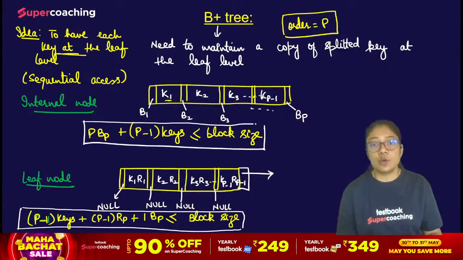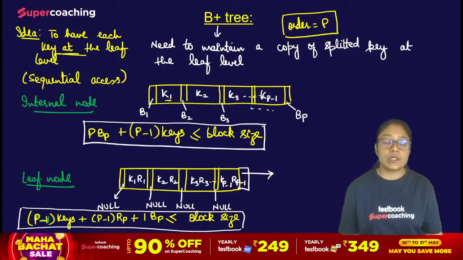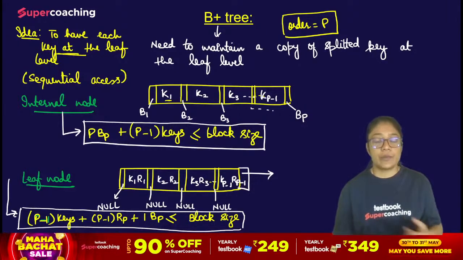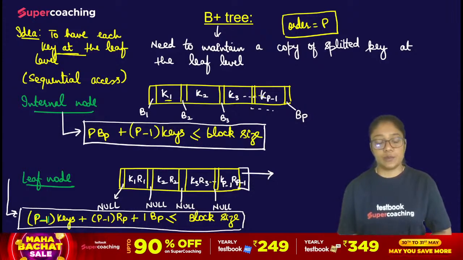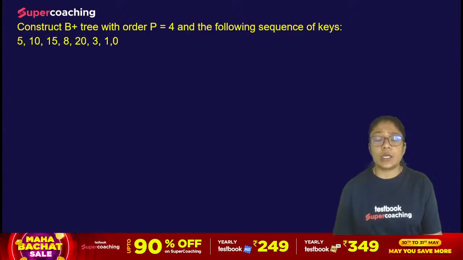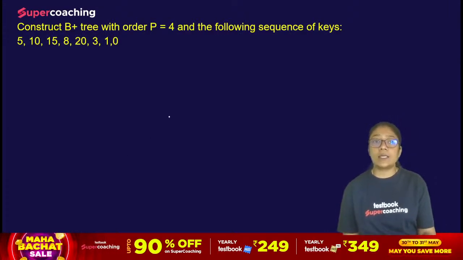बाकी differences हम लोगों ने कल किए थे. जिन लोगों ने कल वाला सेशन नहीं देखा है बेटा, एक बार कल वाला सेशन देख लेना. It will be helpful. Is this clear? This is the difference between the B tree and the B plus tree. Now let's see how to construct a tree, how to maintain a copy at the leaf level.